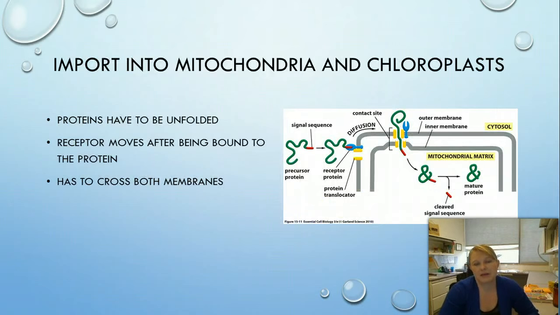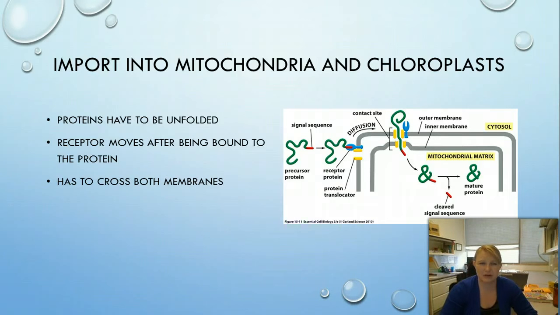So now let's talk about mitochondria and chloroplasts. How do we get proteins into them? And remember, when we talked about mitochondria and chloroplasts, we talked about the fact that almost all the genes for the proteins that they need are made in the nucleus. So the genes have to be read into mRNA, exported to the cytosol, made into proteins, and then imported into the mitochondria and chloroplast in order to do the functions we just talked about in chapters 13 and 14.